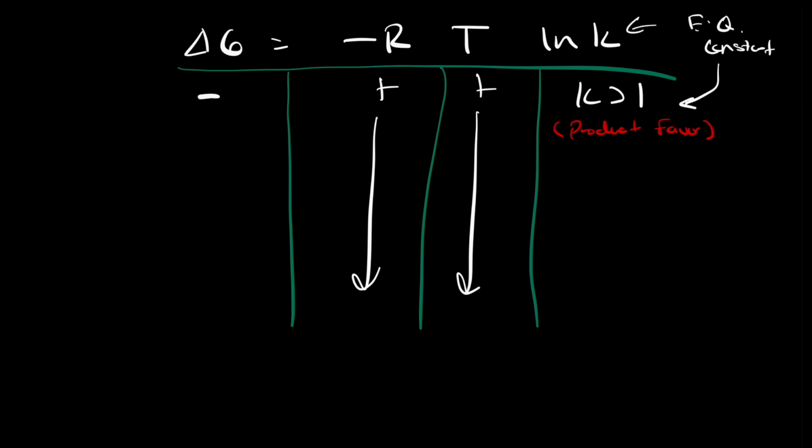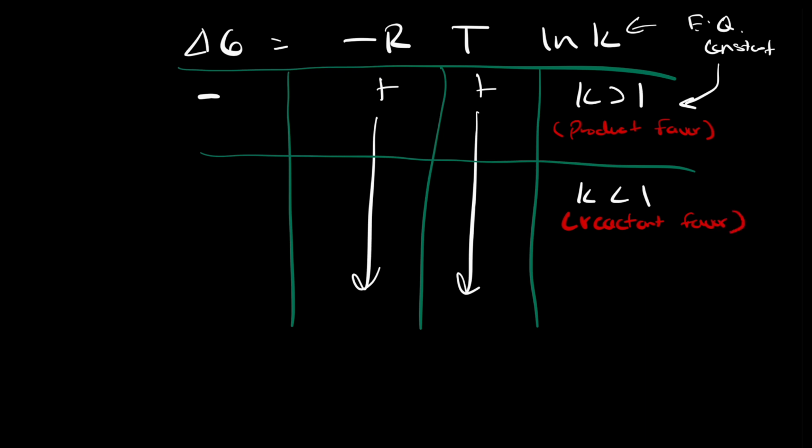We can try the same thing here with saying K is less than 1. And again, that means that we're reactant favored. And if you want to think about it like that, okay, well, if we're reactant favored, are we actually doing the reaction? No, right? Typically, we're not reacting at all, or if we are, it's on a very small scale. So again, if you want to think about it like that, then it makes sense that delta G is positive. It's not that favorable to the reaction. It probably won't happen.